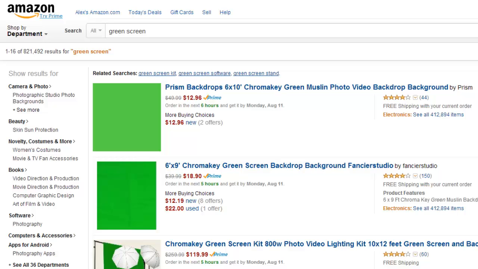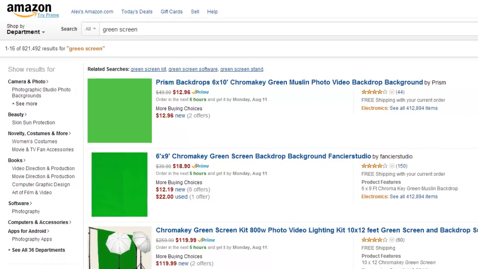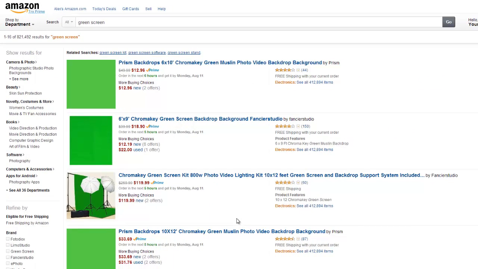But I've actually got a frame with mine because it means I can put it in various different places if I need to. Now if we look here, we can see we've actually just got the backdrops here without any framework whatsoever. You've got kits as well, but I'm not going to cover them in this one because I'm going to talk about lighting and stuff like that in its own separate video. But you can see you can actually buy them in bulk as well.